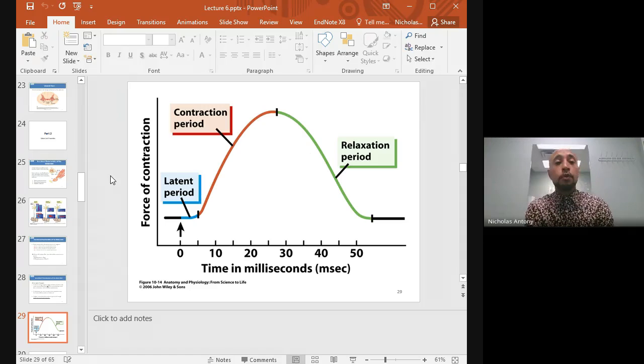Here we have an example of what the force in relation to the activation of one motor unit would look like. Here we have time on the x-axis and the amount of force on the y-axis. This looks similar to the change in electrical potential that we saw with the activation of an action potential. If a motor unit turns on, we get a contraction of that muscle fiber, and then it relaxes and goes down to baseline. So it's a single hump. It's an all or none response.